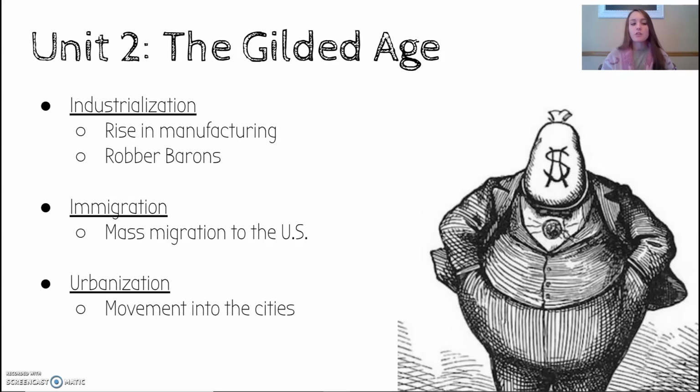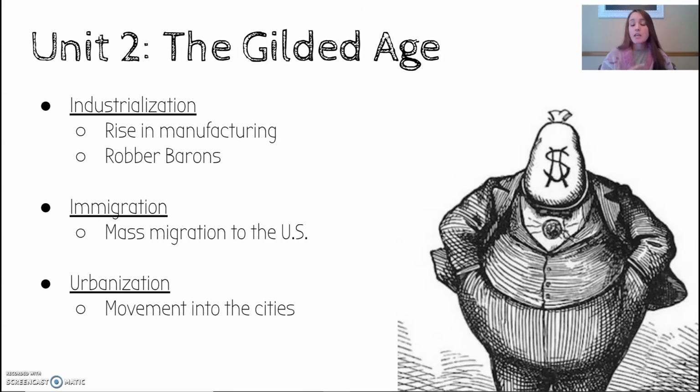They were very powerful, and so there were people that felt like whether it be their competitors that they ran out of business through developing monopolies, or whether it be their own employees that they paid really low wages. Some people looked at them as wealthy thieves, not that they were actually stealing money, but that they were having these business practices that stifled competition, that kept their employees in poverty.